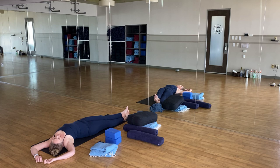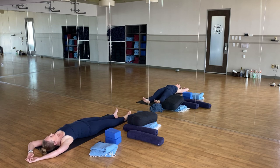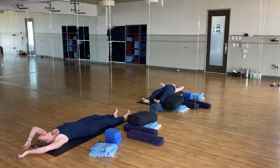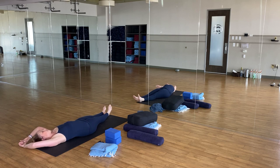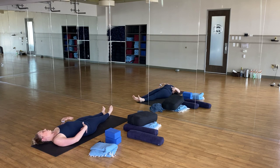We're going to start to shift to the other side. So shimmying through center over to the left. You'll take your heels over to the left corner of the mat, your shoulders over to the left corner of your mat. Now this banana shape is on the right side of your body.